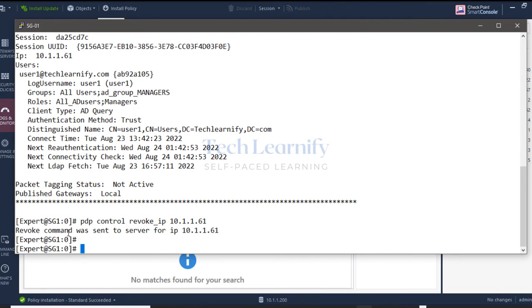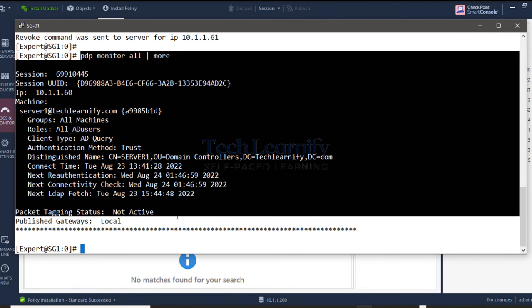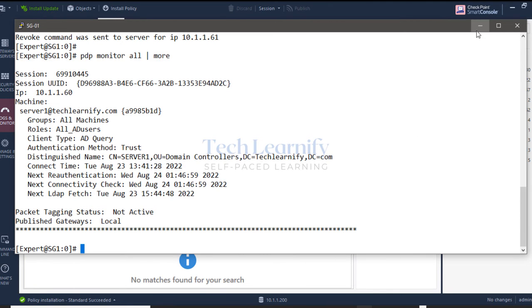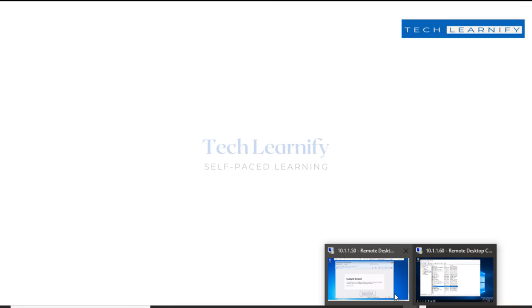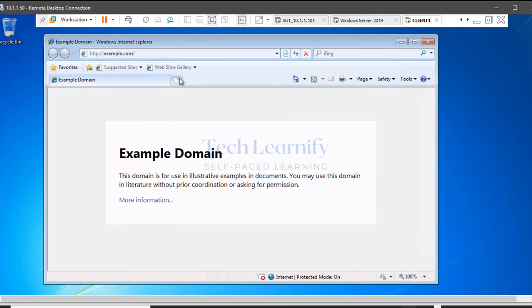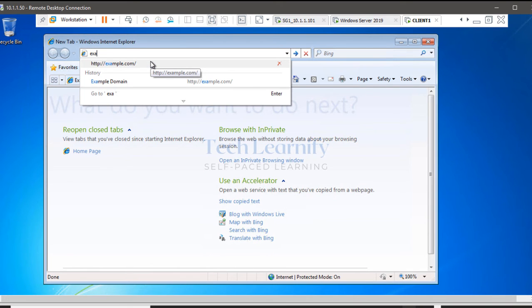So the revoke command was sent to the server, and again, if I see here, there is no information now. The gateway doesn't have any information about 10.1.1.61.